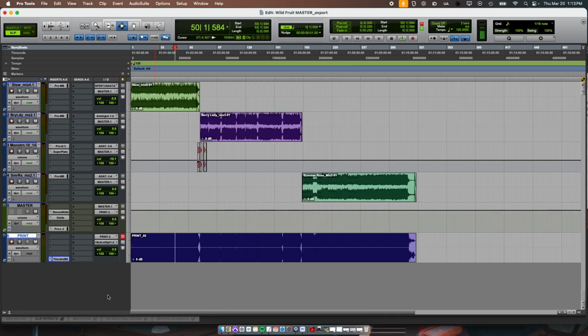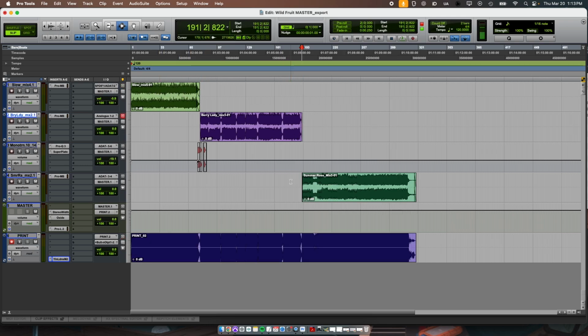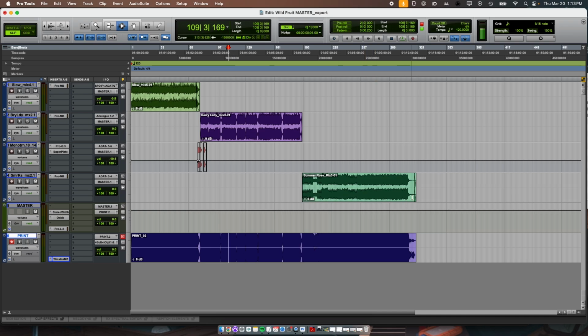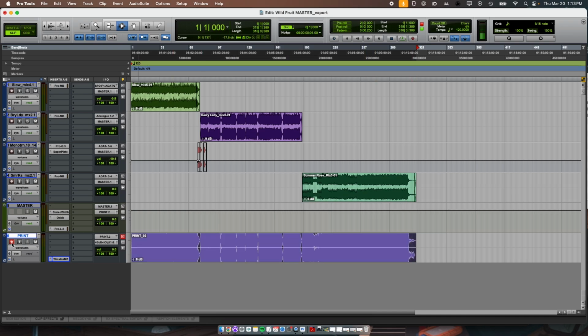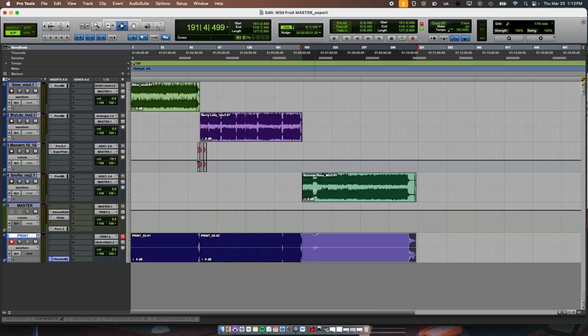After making additional tweaks to the master, I went ahead and printed the master. Now I have this one large audio file that I have to deal with. So I can use the boundaries of these clips to help separate this one clip out, because essentially all I did was just highlight the area I wanted and then hit record, and it recorded the output of all of these into the one track. So now I can grab this, use semicolon to go down, and hit B to break it, and do the same thing with this. B to break it.